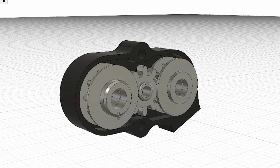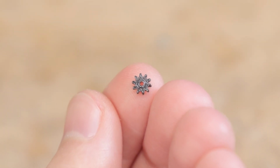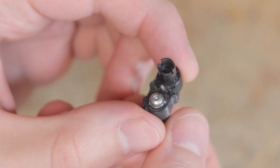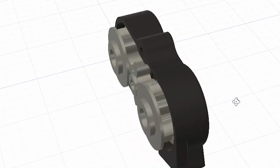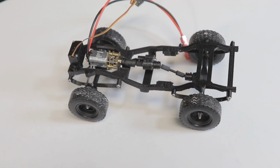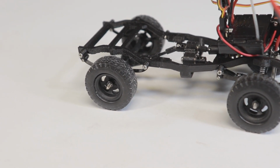Because of this, I ended up doing away with the rubber bands and designed 3 small gears, which can be 3D printed and installed instead. These tiny gears seem reasonably durable, but time will tell how well they actually work in the long run. I did experiment with a few different designs with different numbers of teeth on the gears, trying to strike a nice balance of smooth operation while also being relatively easy to 3D print.